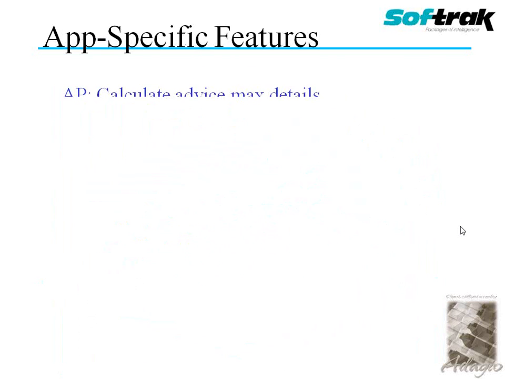First of all, if you are an Adagio Payables user and you're modifying your check specs, what you'll find sometimes is that you need to manually calculate the amount of details, the number of details that you print in your advice. And the reason is that advice checks and headers and footers can all be different sizes. There's no such thing as a page header and a page footer for checks. And so therefore, you have to tell the program how many advice details you want to be able to print.